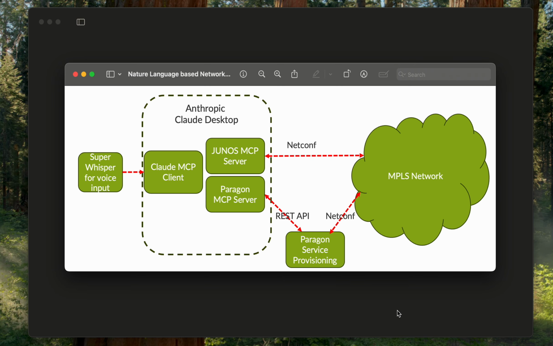Okay, now let me come back to the diagram again, and I want to explain why I am exploring this LLM-based approach. Early on, when I tried to automate some tasks, I had to write either Ansible or even small Python scripts.